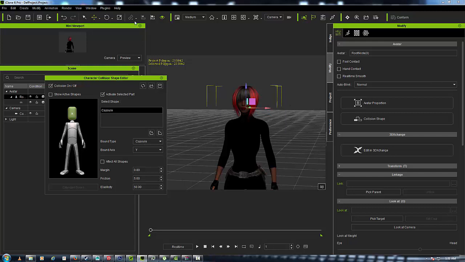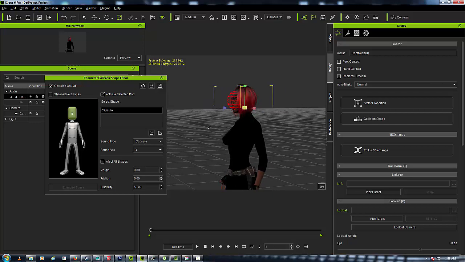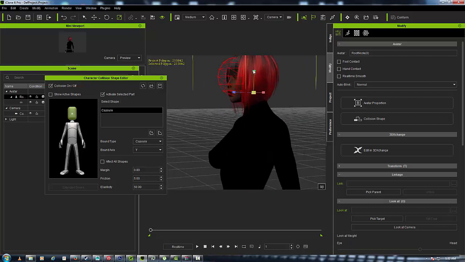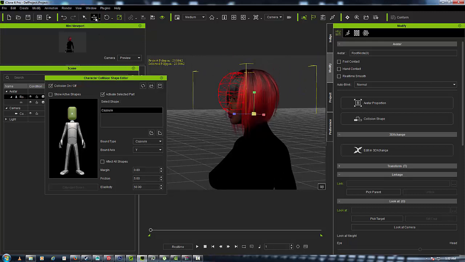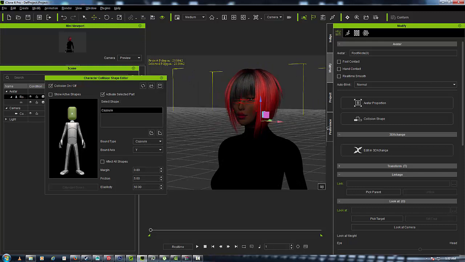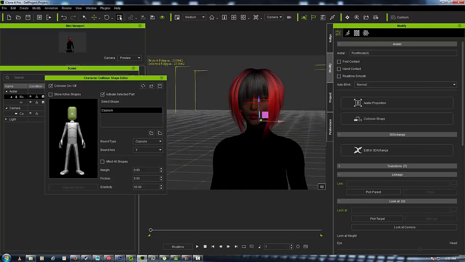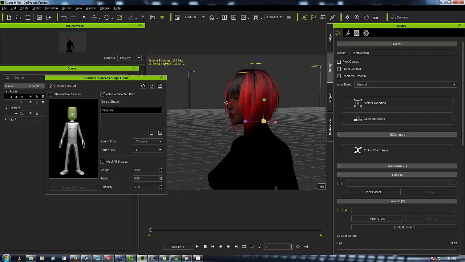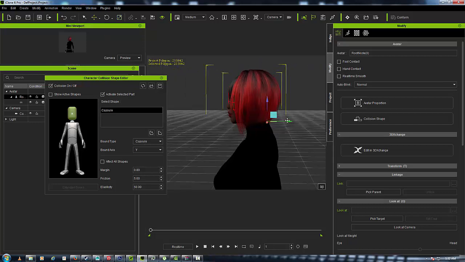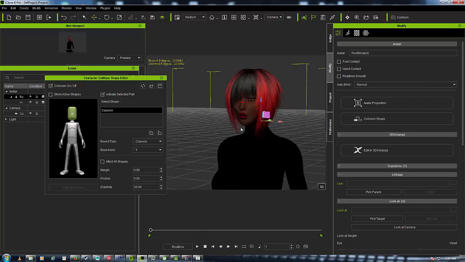So we're just gonna grab this and make this as big as we can. This is a capsule, so I can pull it up. Yeah, there we go. And I'm just going to take this and move this inside of here like so. And maybe make it a little bit bigger. Just a tad bit bigger. And make it a little bit bigger this way. Too. And maybe pull it back a little bit. About right there. And let's see what happens.